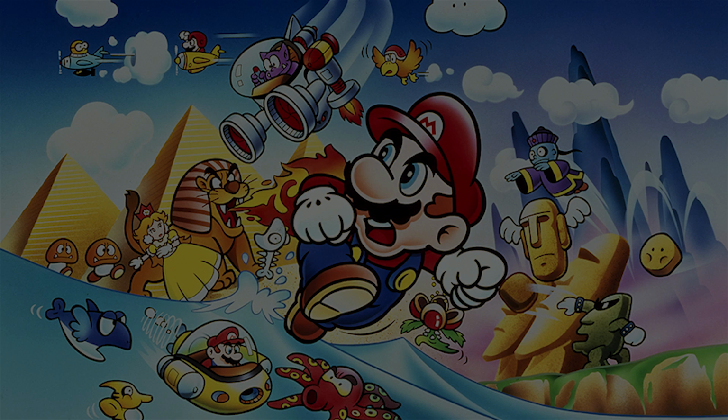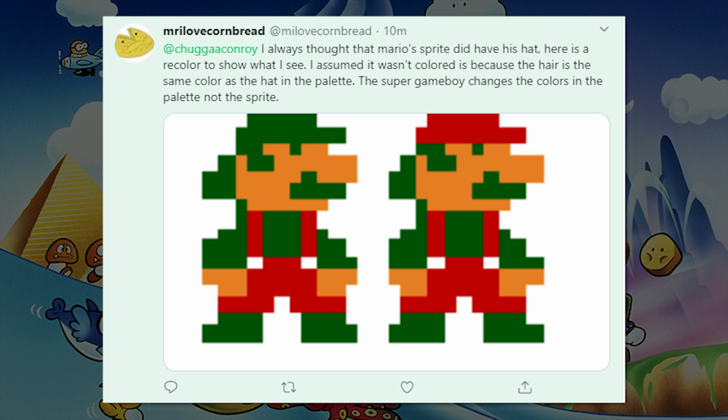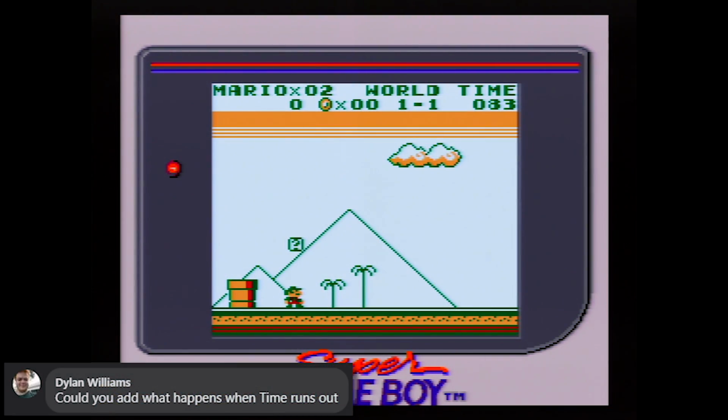It's likely that Mario does indeed wear a hat in this game, despite how the colors are displayed on the Super Game Boy. It's just that Mario Land was finished long before the Super Game Boy was a twinkle in their eye, so likely the data of the game wasn't able to work with giving him a hat.